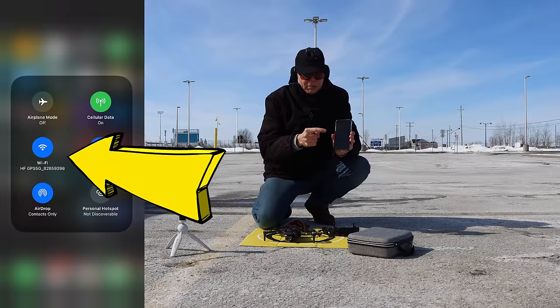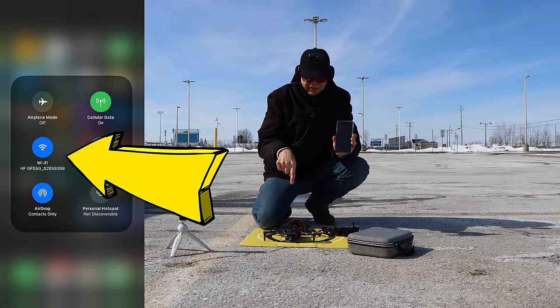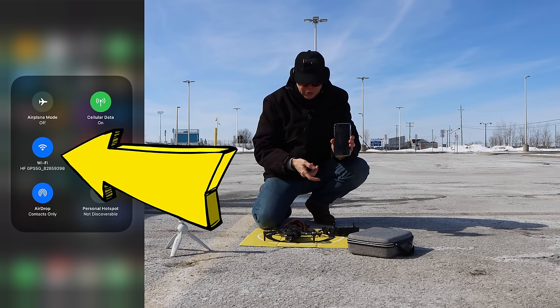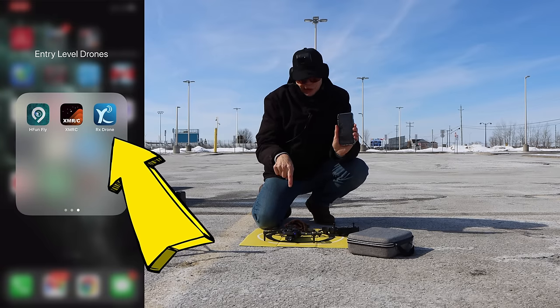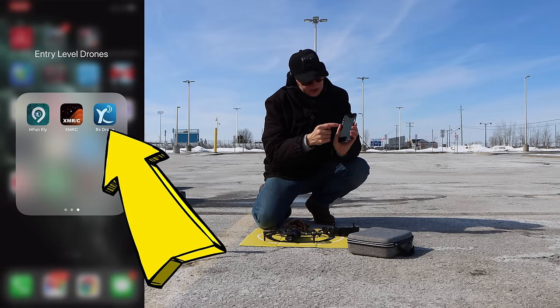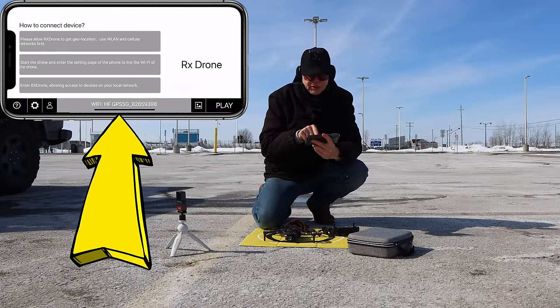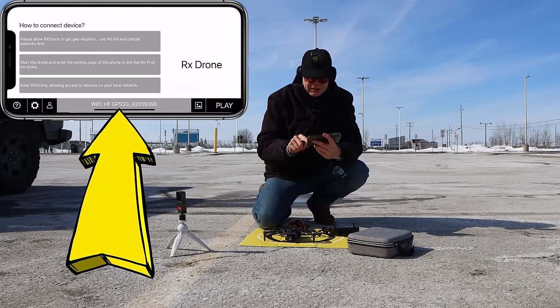So now with your phone, make sure you connect your phone to the Wi-Fi of the drone. You can see it on my screen. I'm pointing to it. If my screen is recording, hopefully the record is working. The app you have to use with this drone is called RX Drone. Just tap on it. I should also mention one of the things I like about this app is it tells you right in the center bottom if you are connected to the drone. So you should see Wi-Fi and then the name of the drone down there like you see on mine. All right, let's hit the play button.